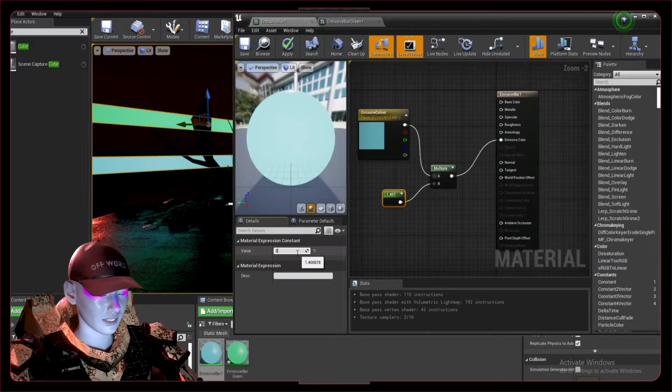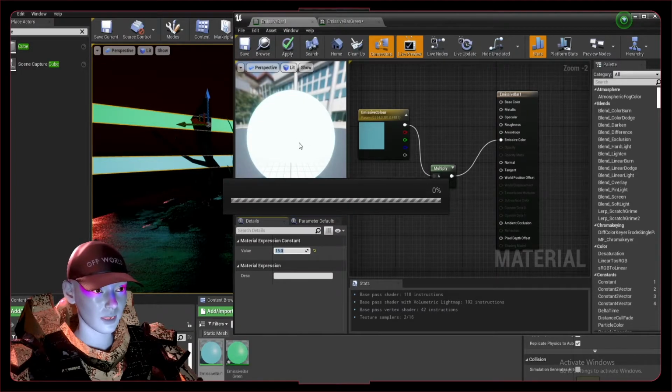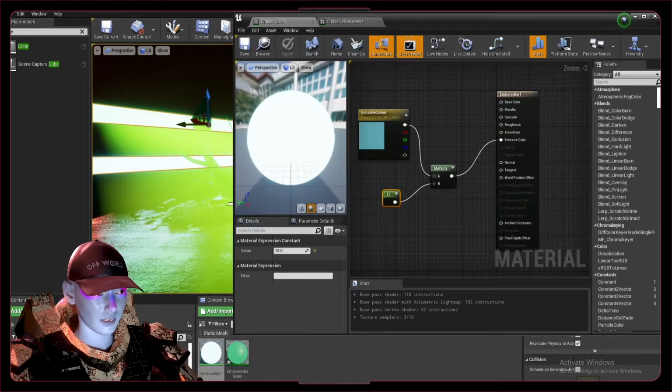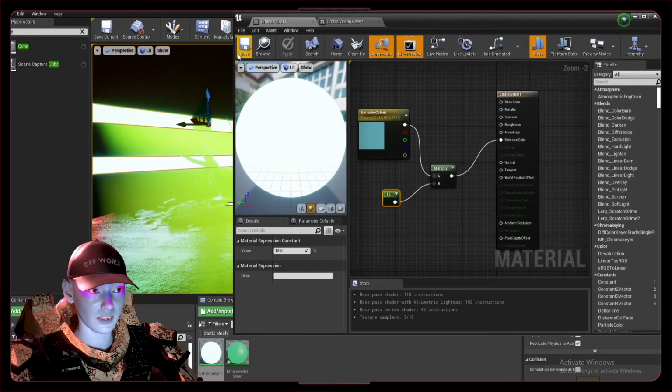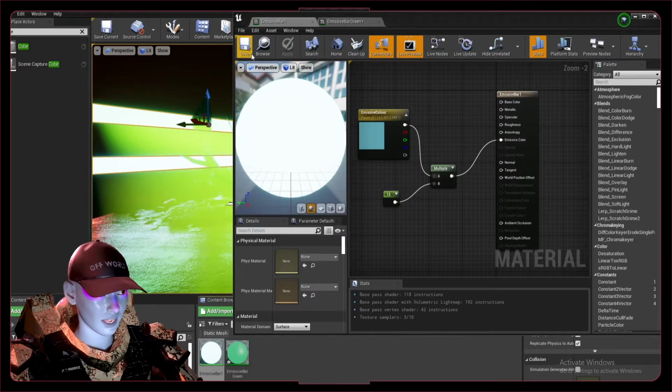Let's put it up to 2, 3, 4, 5, 6, 7, 8. Let's make it 15. Yeah, that's quite nice because we got stuff going around it, but obviously, this is stuff you wanna tweak. You wanna be hitting that Control S, hitting that save and apply to keep track of what you're doing here.